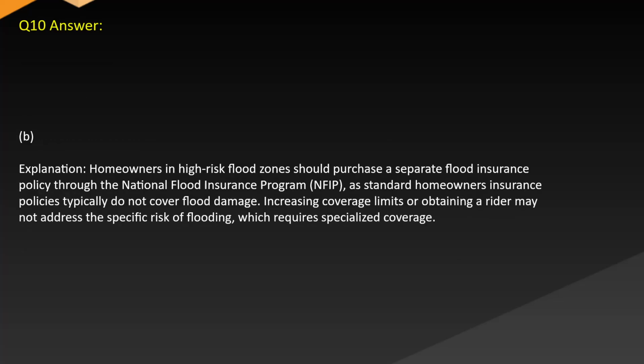Answer: B. Explanation. Homeowners in high-risk flood zones should purchase a separate flood insurance policy through the National Flood Insurance Program (NFIP), as standard homeowners insurance policies typically do not cover flood damage. Increasing coverage limits or obtaining a rider may not address the specific risk of flooding, which requires specialized coverage.